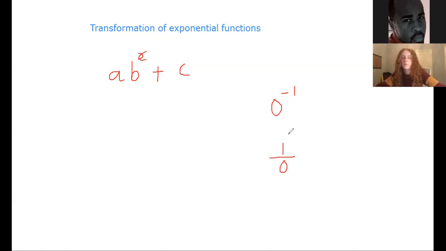And just to define the exponential function, we defined it to be a function where all real numbers can be the exponent. So the domain, which is x, is a set of real numbers. That's what an exponential function is. Because it is defined for every real number, including negative and positive, when the base is 0 and x is negative, it becomes an undefined function.